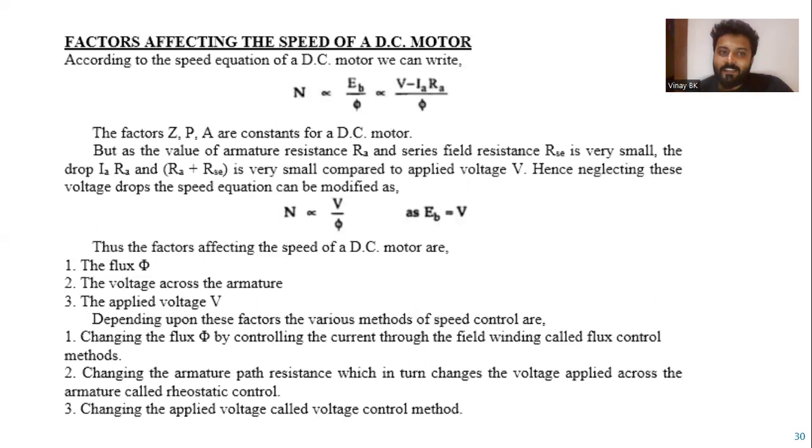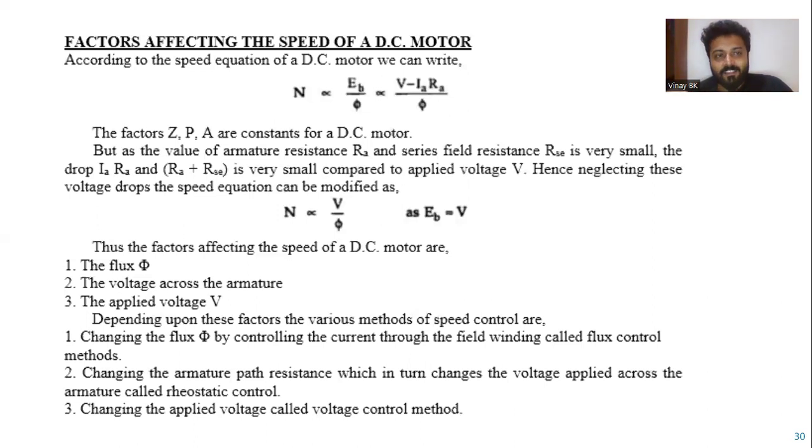So in this video, let us come back to the topic. I'll explain about speed control of DC motor. There are two different types of DC motors you can use for speed control. The first one is the DC shunt motor, the other one is the DC series motor. As per the syllabus, there's no series motor speed control, I think, so I'll explain speed control of DC shunt motor.